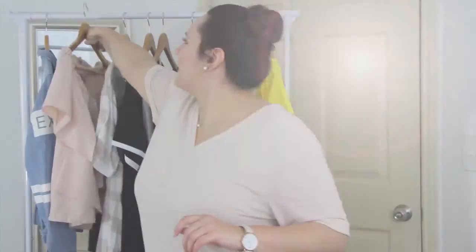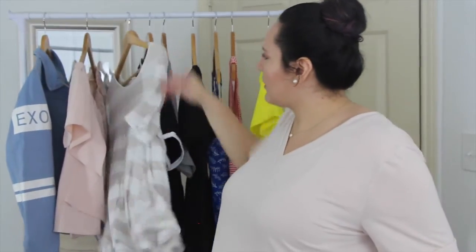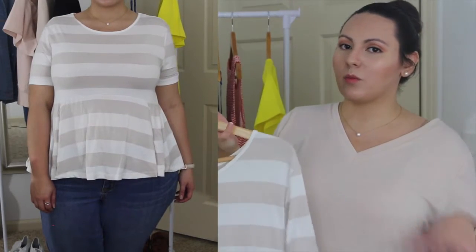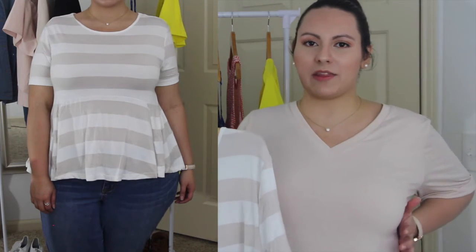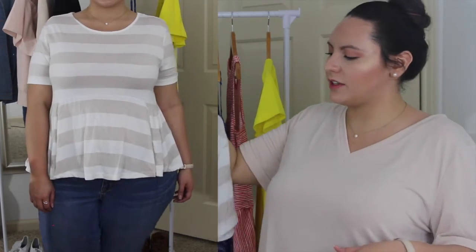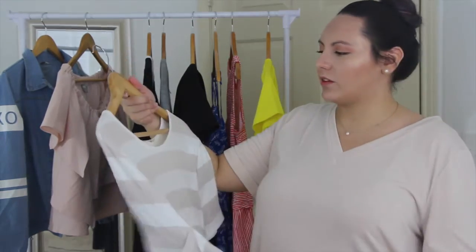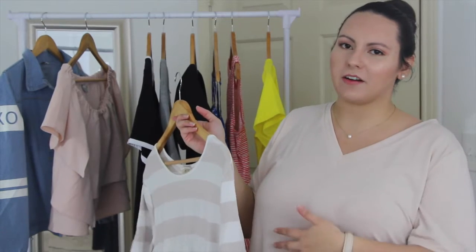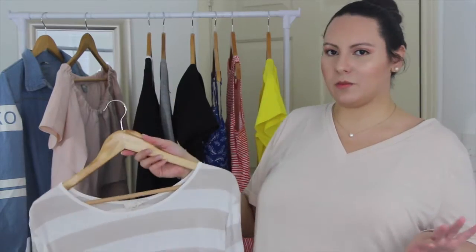Now, moving on to another store, I think I'm gonna quickly mention this other top that I have here. This one is from Anthropologie. This top is definitely more of a relaxed fit. You know, I really, really like tops that come in at the waist and then flare out, because that's what I feel complements my figure the most. But this is just so freaking comfortable. I absolutely love it. And it's one of these tops that you don't have to really think too much. Just toss on a pair of jeans with it and run out the door. Nothing too fancy, very easy breezy.